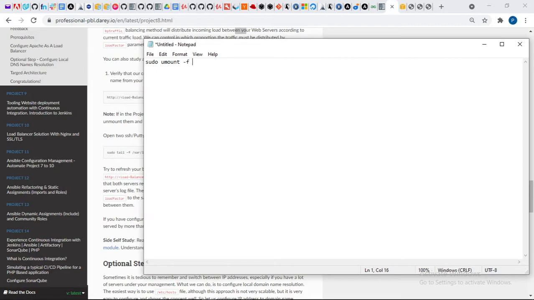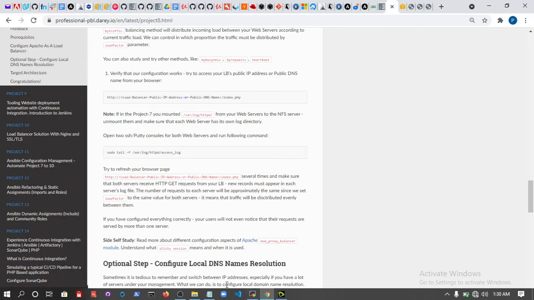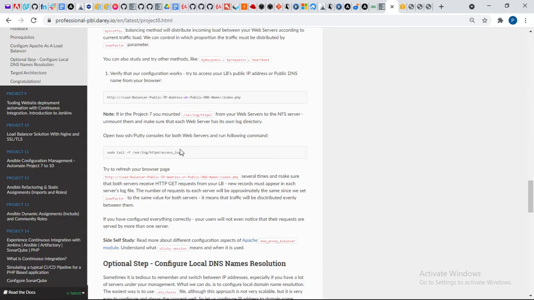So the umount, then the file path /var/log/httpd. Am I right? Yeah, I'm right. So that's the command to do that.